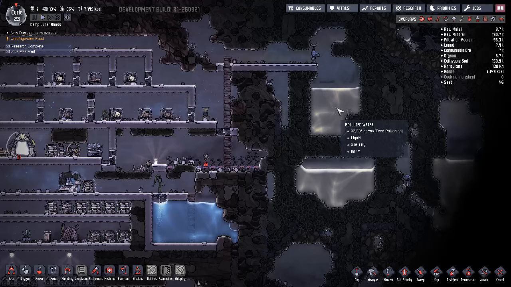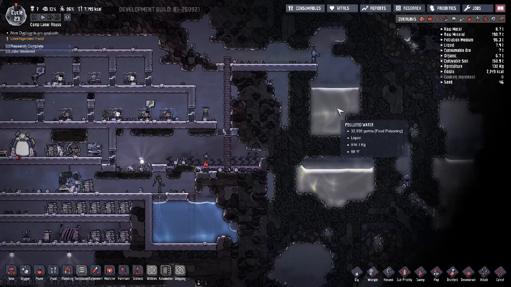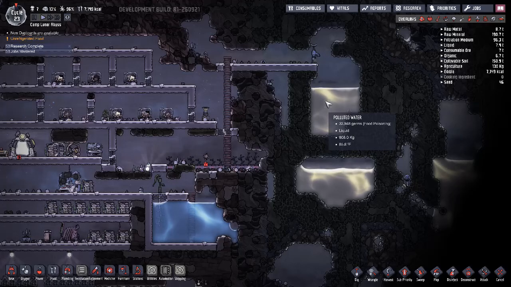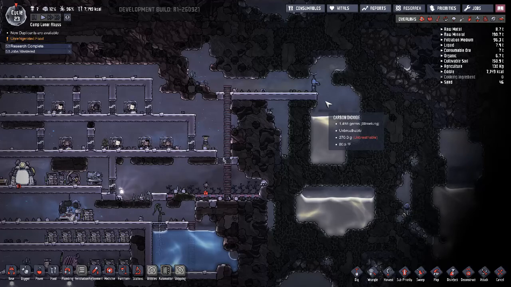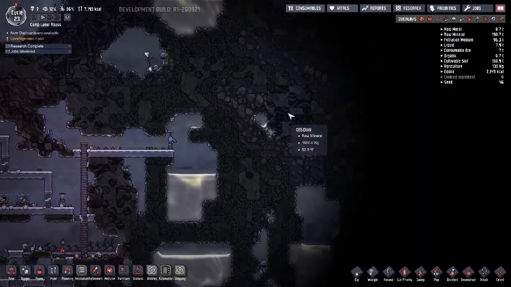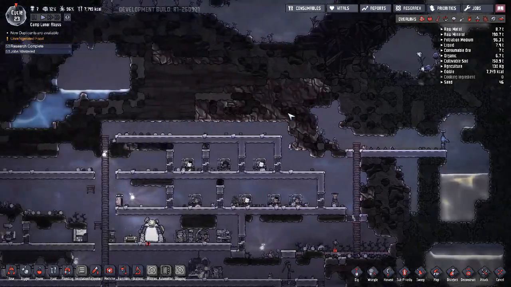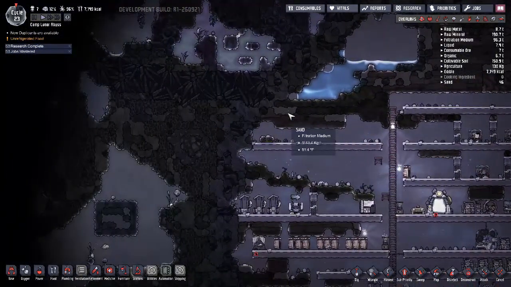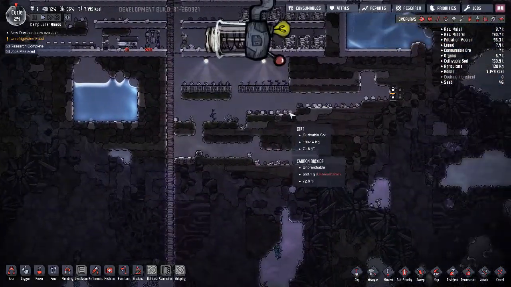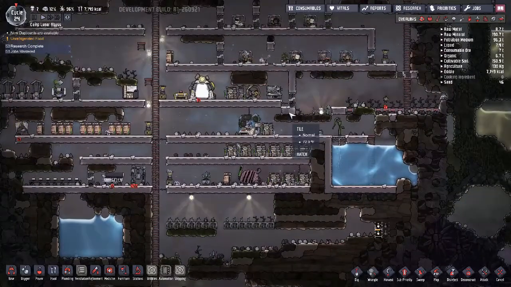Yep. So we'll learn a little bit about, what is it, sanitation and distillation. Yeah, if you are going to get polluted water, you don't just filter it. You have to basically, I think, have it boil and then condense again. Right. Which is not something I have ever really done with my colonies. I usually just keep running around wildly until I find a steam geyser and then get water from that. Infinite fresh water from a geyser.